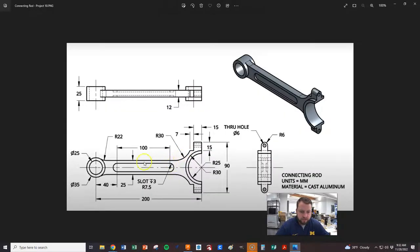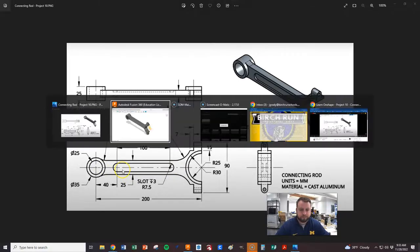Okay, now let's do this oval inset. And if I look here, I can see that that is on both sides. And so we have a slot, really, okay? And if I'm looking at this slot from center to center is 100, okay? And the radius is 7.5, and if I double that, just in case I need to know that, right, that's 15, right? So either 7.5 or 15 for this slot. It's 100 long, and this point is dimensioned from this origin, all right?